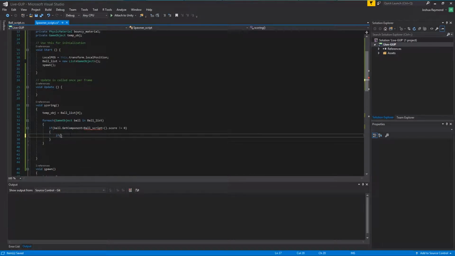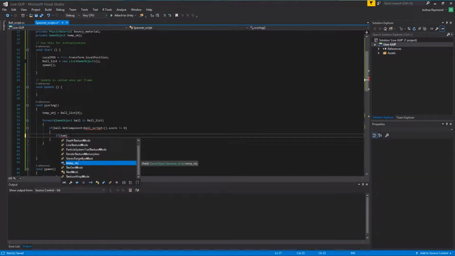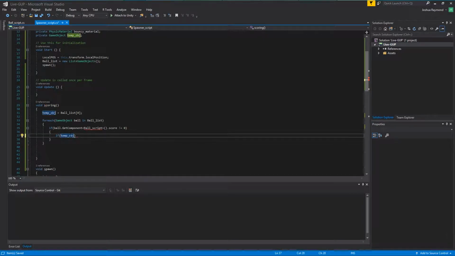So we'll go with if temp object dot get component ball script dot score is less than or equal to ball dot get component.